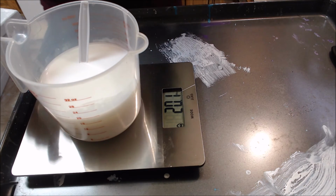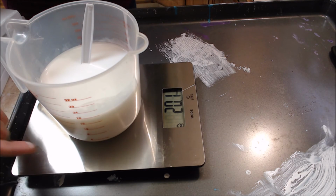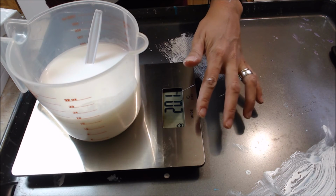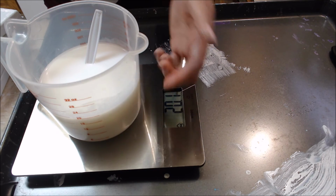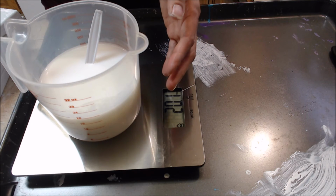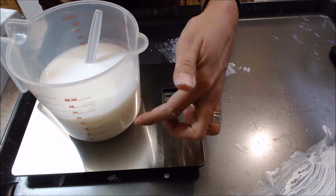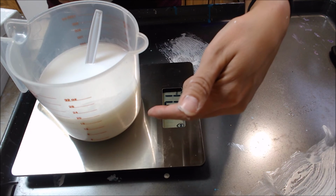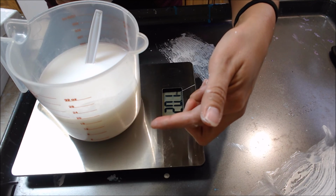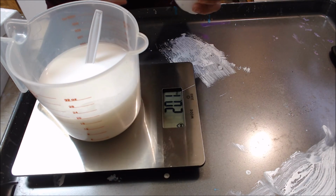As you can see here, my pouring medium is about to reach that line, which is the 20 fluid ounce line. So you can use a scale or you can use a measuring cup and you will get similar results. But using a measuring cup is going to be a little bit harder because these lines go by 4 ounces. It starts at 4, then it goes to 8, then 12, then 16, then 20.